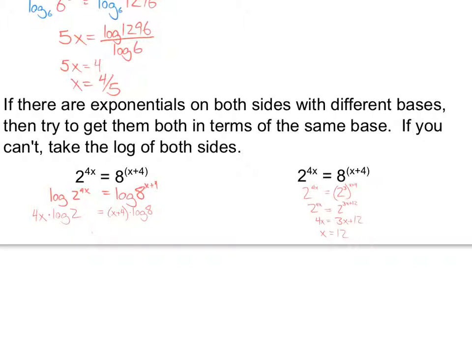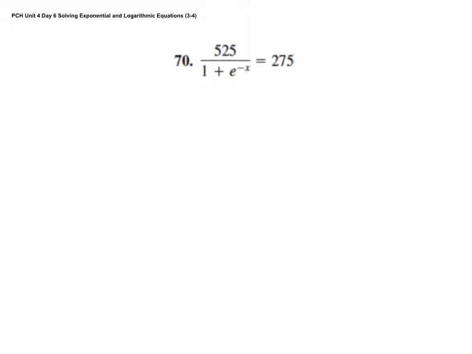All right. Now, here's another example of a variation of an exponential function. It's known as a logistic function, as we'll see later, but it's the same principle here. We have an exponential portion of the equation that we need to isolate first before we can take a logarithm of both sides. So let's do that here.